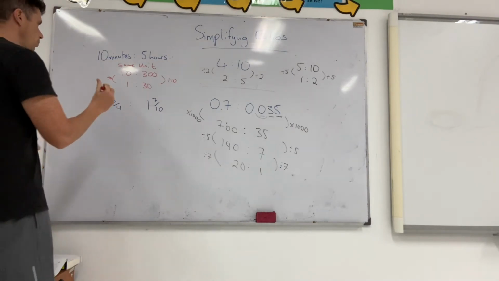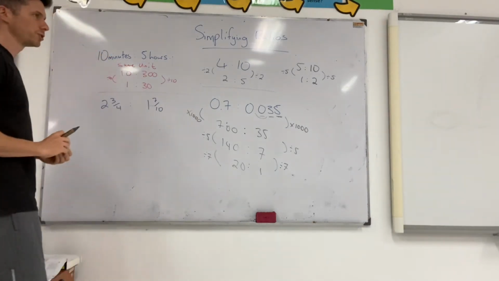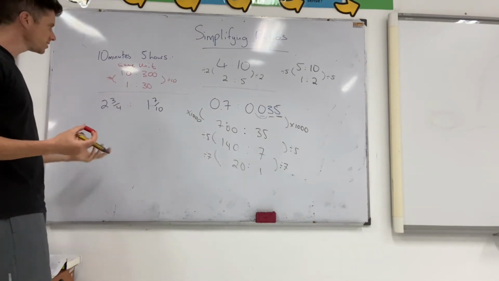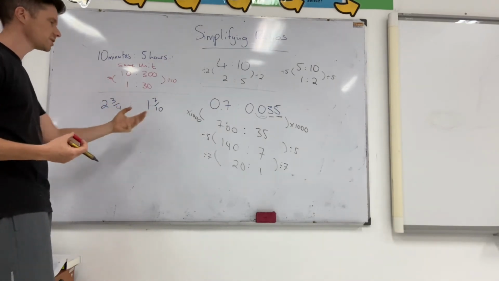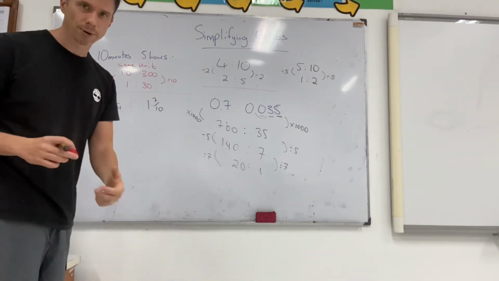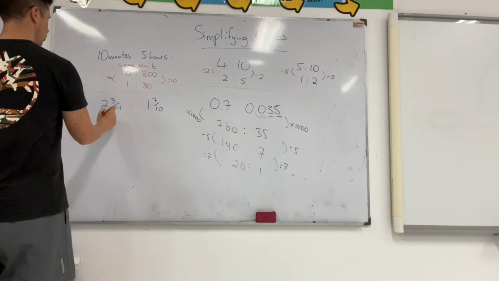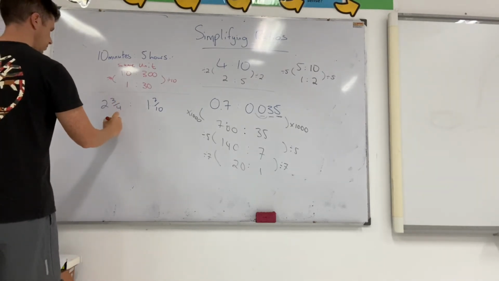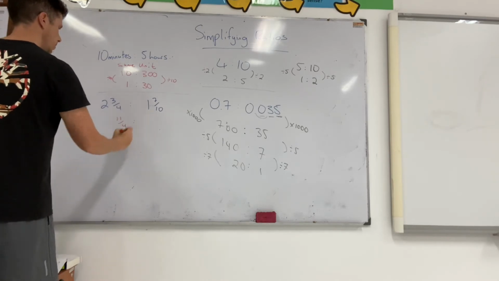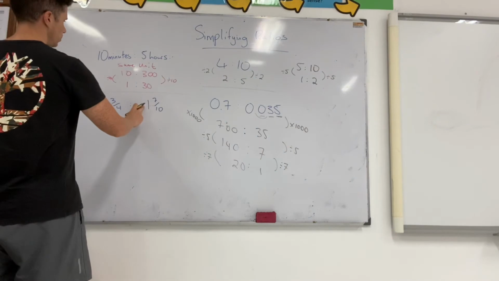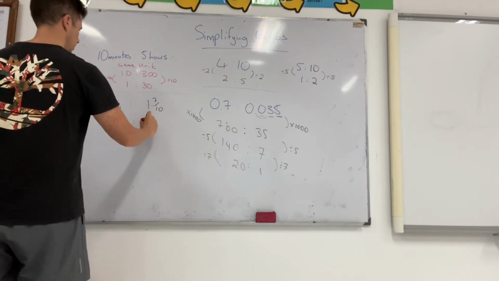Lastly, what happens if we're dealing with some awkward fractions? It's very hard to compare these two. They're not in the same unit, because one's fourths and the other's tenths, and they're mixed numbers. So first of all, let's make them improper fractions. So 2 times 4 gives 8, plus the 3 gives 11 over 4, so we should be able to convert from mixed to improper. 10 times 1 gives 10, so we have 17 over 10.